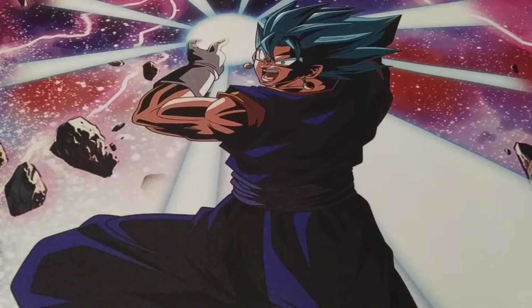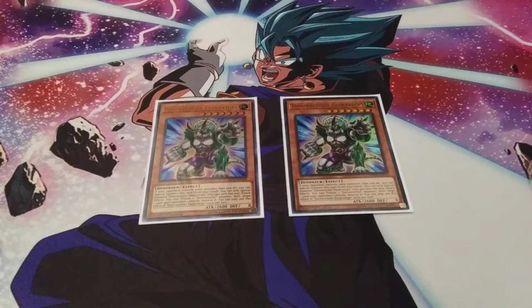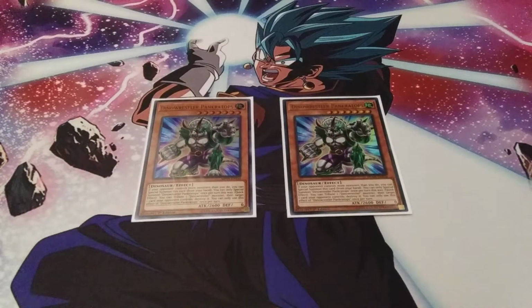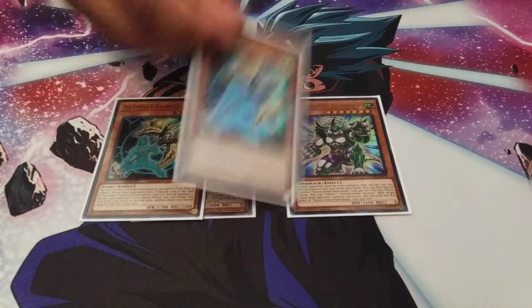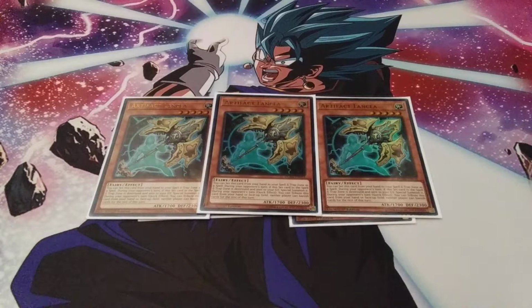And moving on to the side deck, we have double Pankratops. Pankratops is really good because it's a free body, it helps ensure your OTKs, and gets rid of problematic cards. Pankratops is probably one of the best side deck cards right now. Next, we play Triple Lancia to help stop decks like Orcus and Thunder.